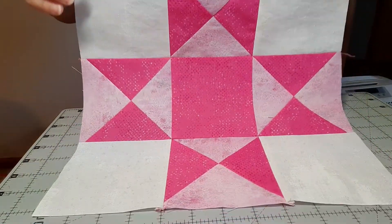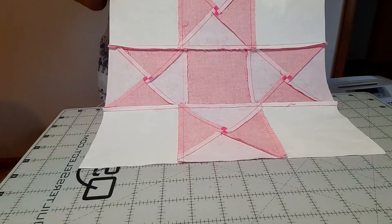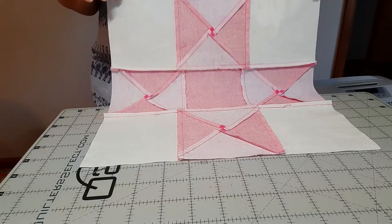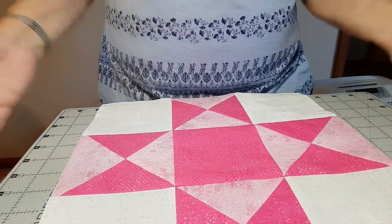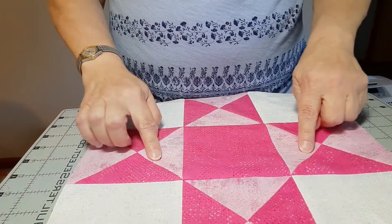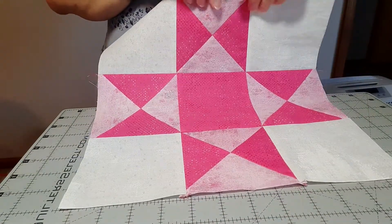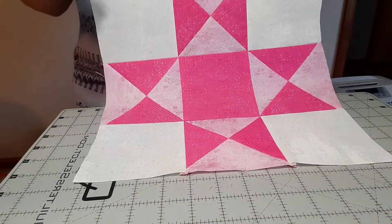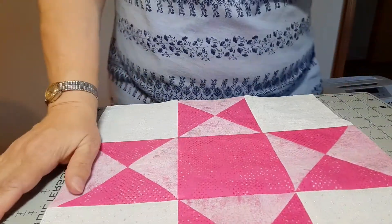It's your block and it's your seams — no one else is going to see them unless you show them. And if they're looking at the back and analyzing it too much, they're not really your friend — unless it's your mother, then you don't have a choice. Try and get these to match as much as you can so that diamond looks real smooth and not jagged at the corners. This is the Rock and Roll Block 13, and we will see you back tomorrow for Block 14. Thank you!